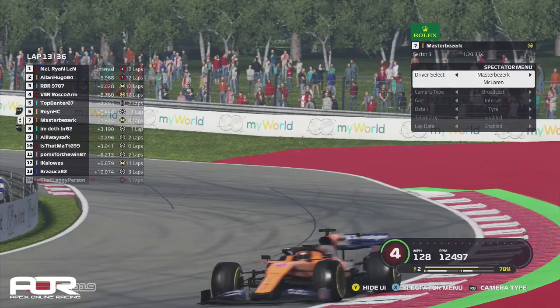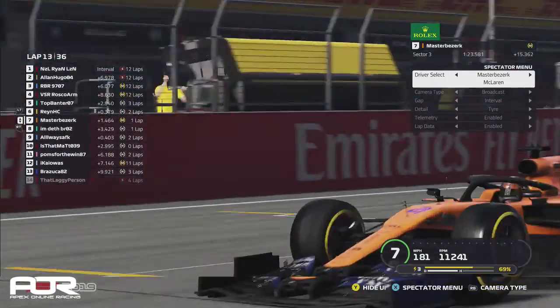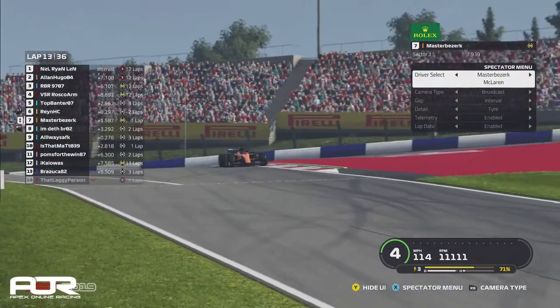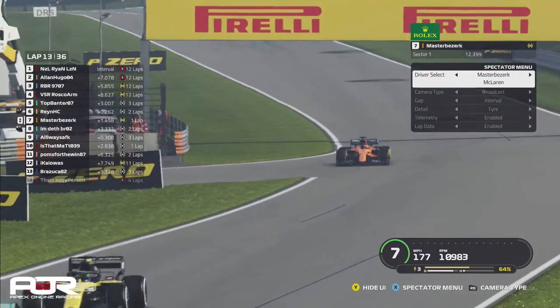so he's got a mountain to climb, I must say, but he's going to hope that the ones on the hards are going to die a little bit, and he's going to hope the likes of Alan Hugo and Ryan that go onto the mediums start to die towards the end as well. But Ryan and Alan Hugo are going to have fresher rubber compared to everybody else, and on softer tyres as well, so they're going to have a huge advantage.